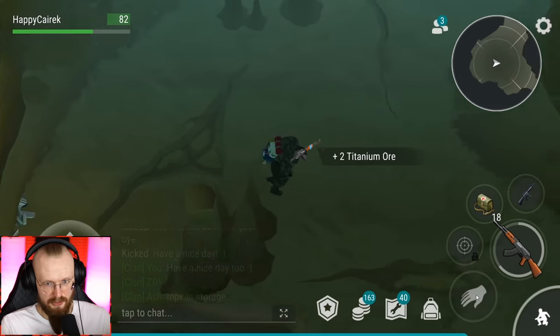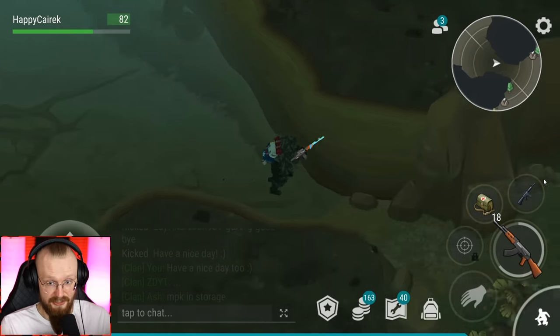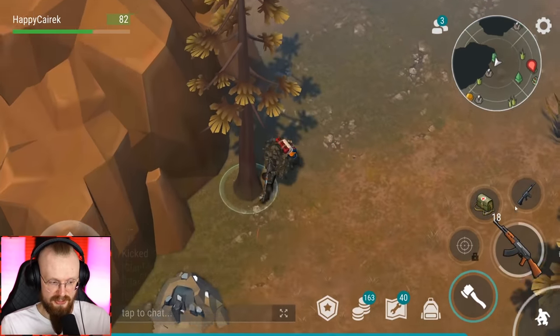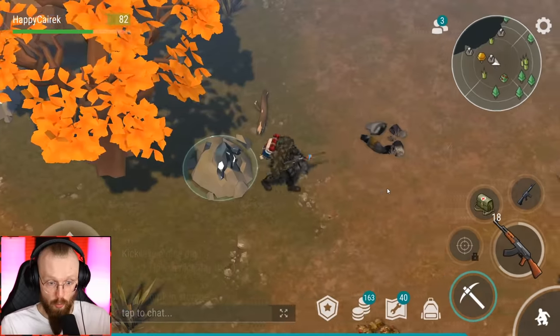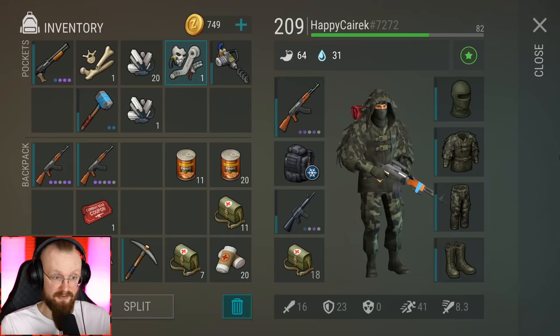Oh wow, here we go, two extra titanium ore. So we've gotten 21 titanium. You don't always get only 20. Sometimes you get more. Okay. I wish these places gave you titanium as well. Ooh, you can also get titanium fragment pieces! Fragments of titanium armor suit.